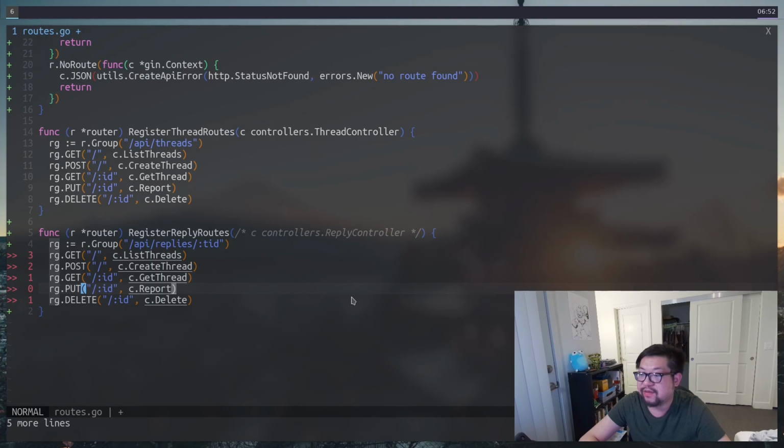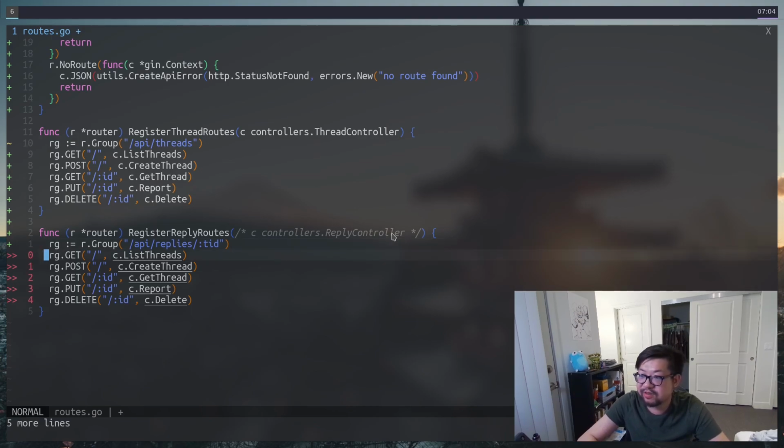But as you can see, we'll have two route params. We'll have the ID of the reply, which we need for the get, put, and delete routes. And then we'll also have the parent ID, which is the thread ID here. Now, originally, I wanted it to be something like /:id/replies/:id. The problem is it'll overwrite the ID variable name because we need two IDs, and we're already using ID here for the thread. And I didn't want to add it in again. So we're just gonna go with this method instead. And with that explanation, we can go ahead and create our reply stuff.